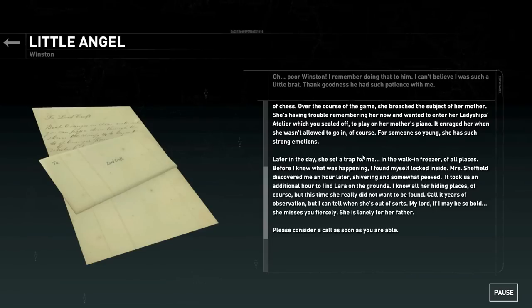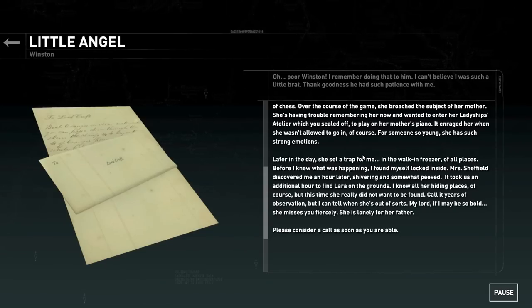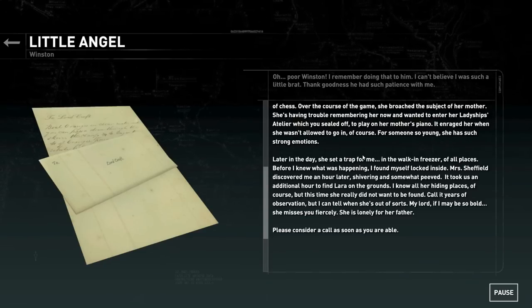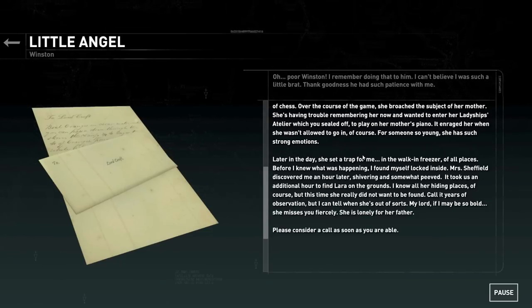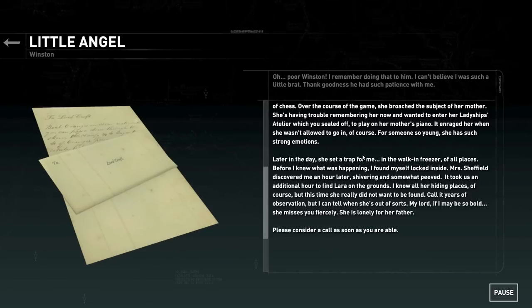In the walk-in freezer, of all places. Before I knew what was happening, I found myself locked inside. Mrs. Sheffield discovered me an hour later, shivering and somewhat peeved. It took us an additional hour to find Lara in the grounds. I know all her hiding places, of course, but this time she really did not want to be found. Call it years of observation, but I can tell when she's out of sorts. My lord, if I may be so bold, she misses you fiercely. She is lonely for her father. Please consider a call as soon as you are able.